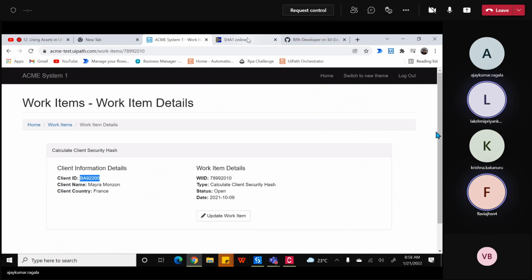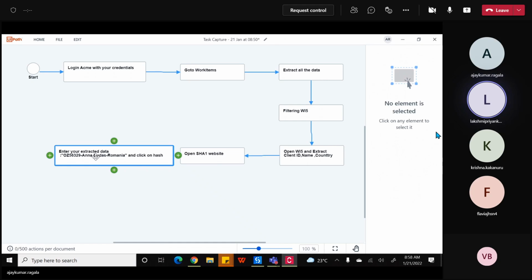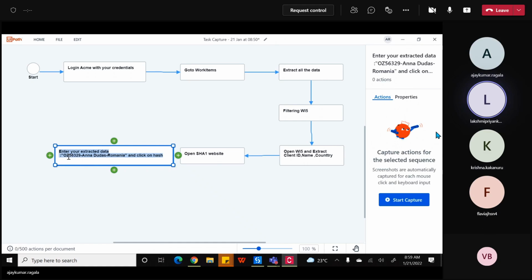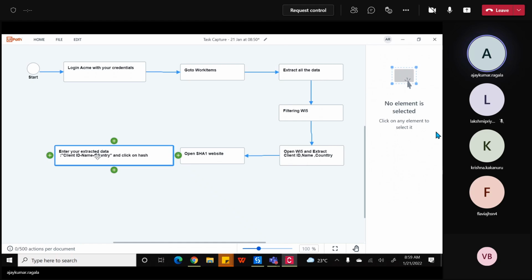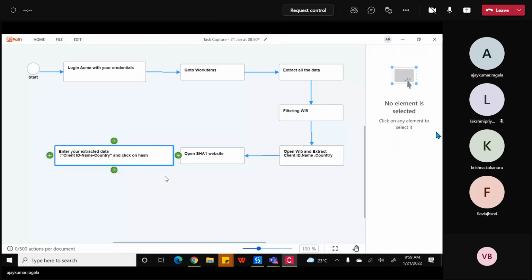While giving the flow chart in task capture, there you will be giving the client ID, or the exact value? In this workflow, I can give client ID, but for our understanding I have given it like this. If you want, I will give that one directly. Save it.